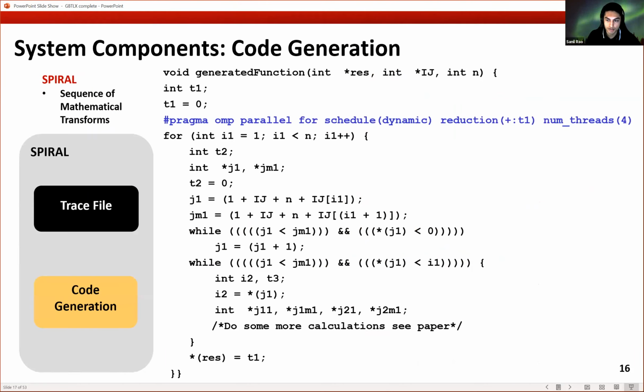All right, so just to recap that. Spiral will go through these sets of transformations and constraint analysis to determine that the set of operations is one that the system would recognize, and then it will generate a high performance algorithm in its place. So for triangle counting, which we've been talking about, we have the subsection here of the generated code. And as you can notice, it also has a pragma for multi-core support through OpenMP. And this is given to the user without direct user modification. So the system will provide that to the generated code for you. You wouldn't have to go into the generated file and place that in yourself.